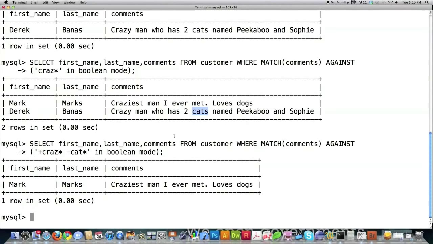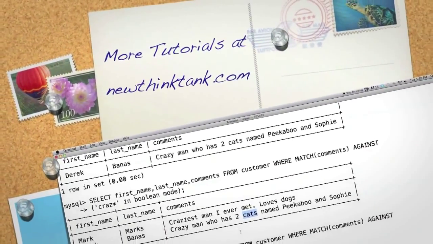I'm going to provide a link to a bunch of articles that go more into joins and so on. But because I wanted to make this tutorial more interactive with a ton of examples, I'm going to continue doing that and get more into PHP and MySQL in the next tutorial.